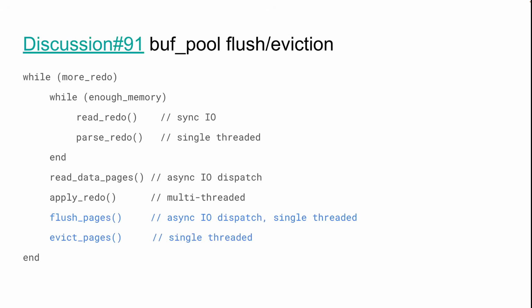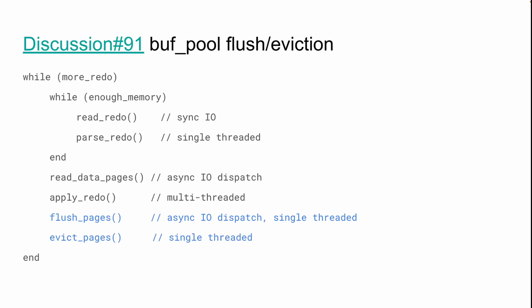It seems that the strict requirement is that any page that can potentially have an iBuff change that needs to be applied to it needs to be flushed. And why is that? Because InnoDB maintains an invariant that any page that is sitting in the buffer pool will not have any iBuff change that is not applied to it. So why don't we apply it during recovery? Because applying the iBuff change generates the redo. And while doing the recovery, we cannot generate more redo.